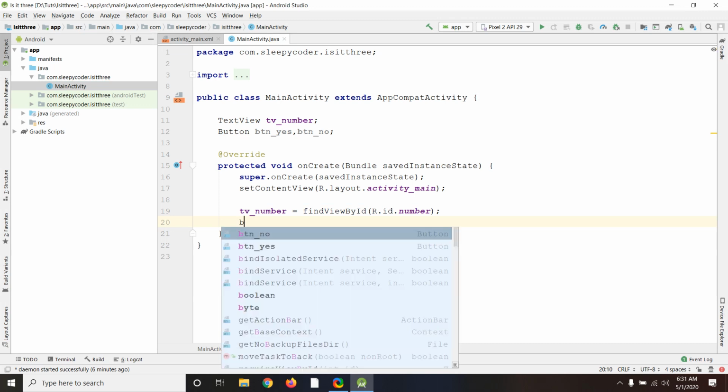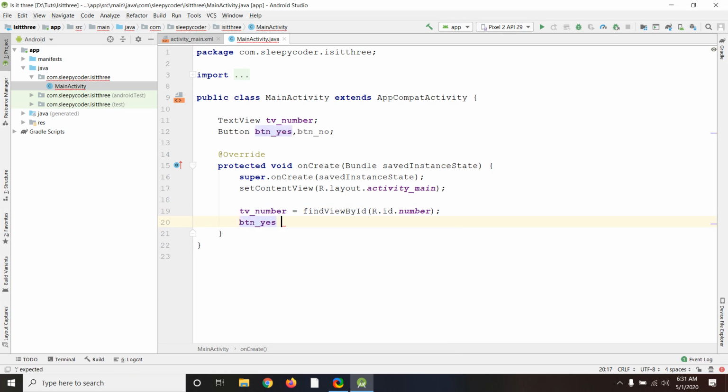Now we will get the buttons. So we have the views.